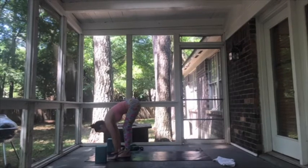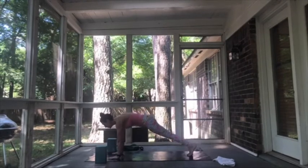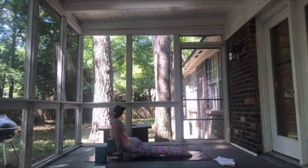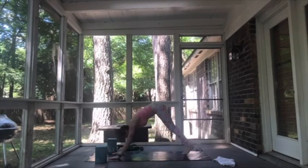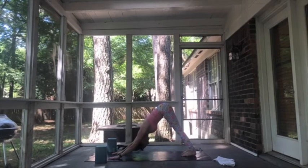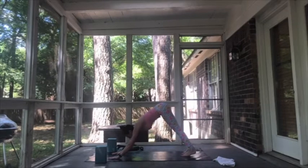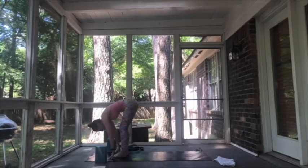Make your way into plank and give me a power vinyasa. Lower to crocodile. Lift up dog. Hinge back. Hold down dog. Go ahead and make your way to your hands. Step or hop into forward fold.